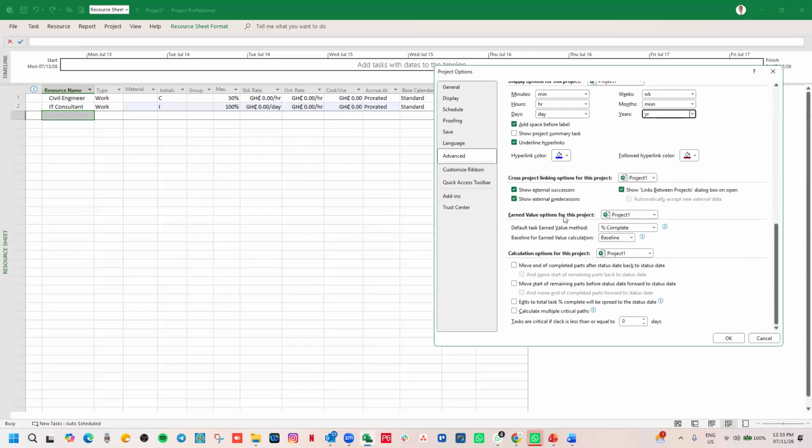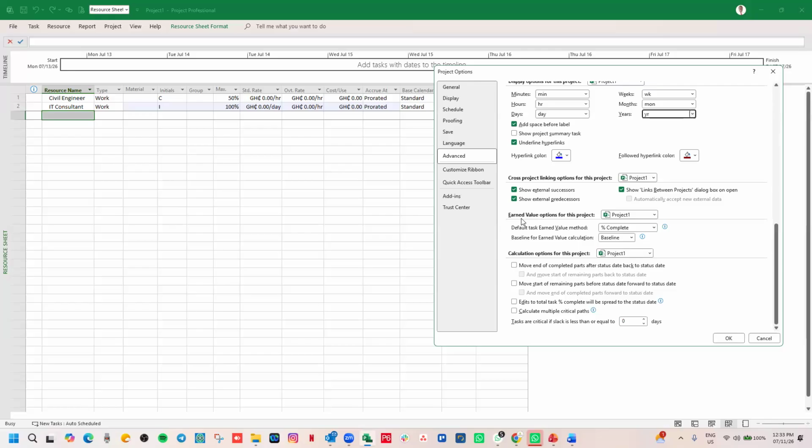And then earned value. Earned value is a technique that is used to measure project performance. We did that in our training, and we will see it again here. And you see how easy it is.